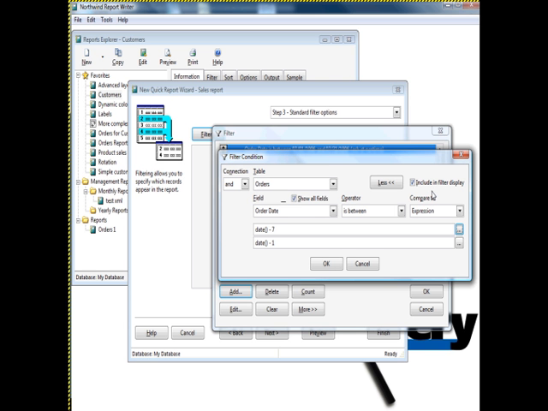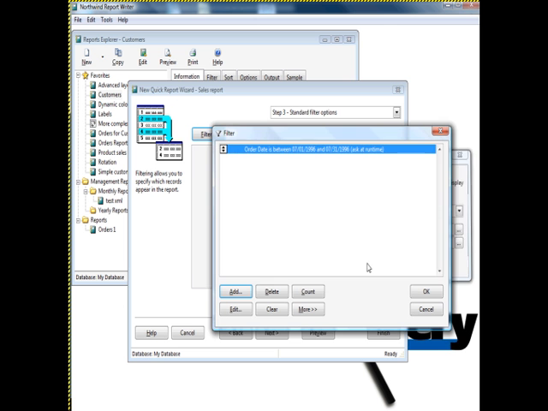Oh, one other choice as well, by the way, is that you can indicate whether this item should appear in the filter display or not. As I'll show you in a moment, filter conditions appear in the page header, which is a very nice feature. However, you may want to turn that off on an individual condition by condition basis, or even turn it off globally for the whole report. So this is how you do it for each individual condition. So I'm not going to save this condition. I'll just use cancel, and we'll just stick with this one condition for now. So I'm going to choose OK.